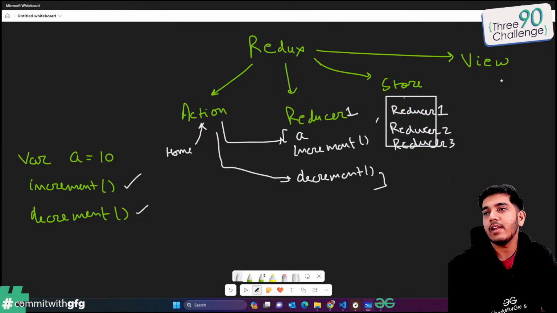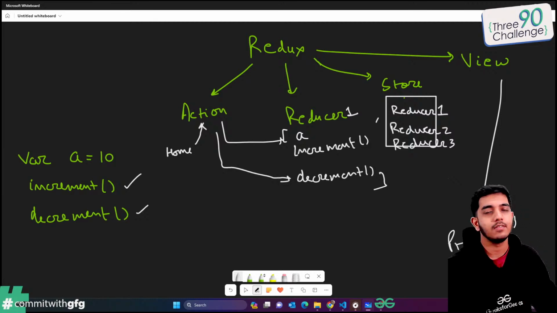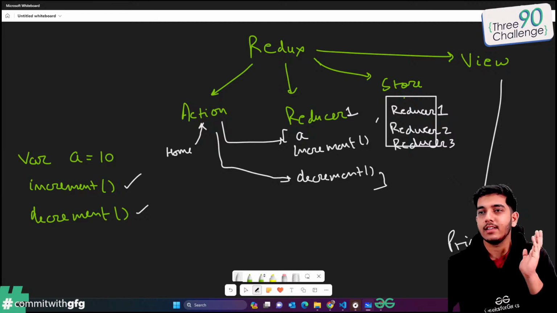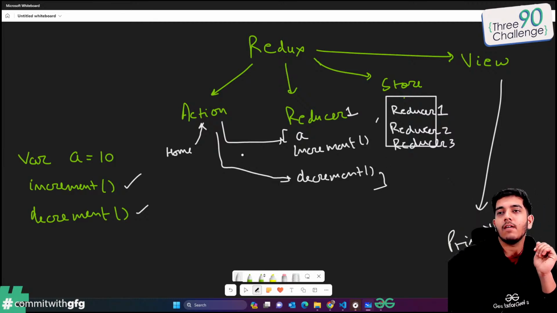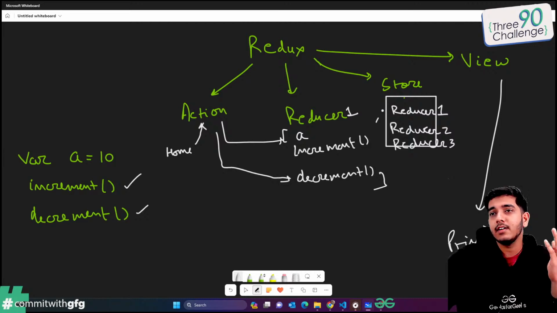And then what's view? View is like you want to just print the value of a, that's it. You are just getting the value of a. So these are general things which we have. Now guys, this might look confusing initially, but trust me, when you code on your own you'll understand everything. Right now we're going to do the same thing in Next.js so that things become a little bit more clear. So let's do that.